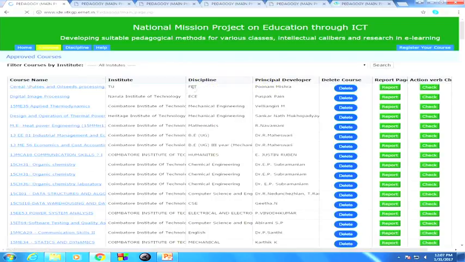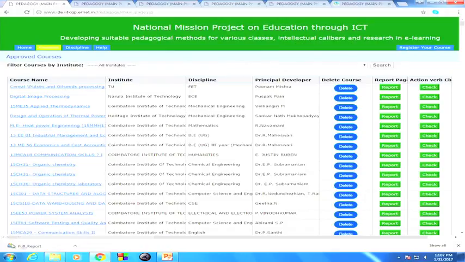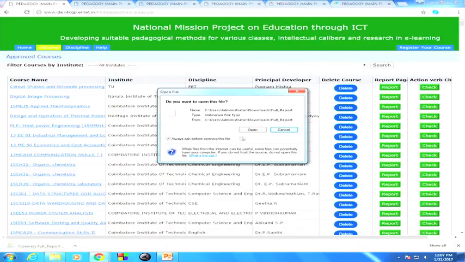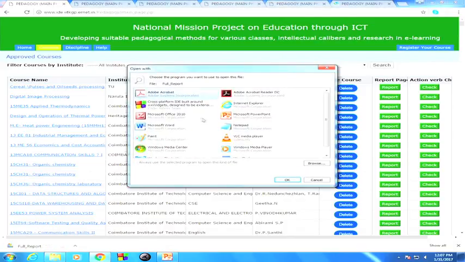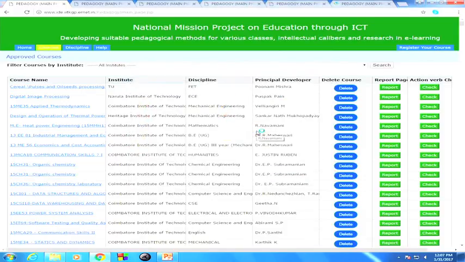Now, once you click on any course, there is another button called report. This report is nothing but a PDF file which will indicate how much progress you have made on your course. A full report will be generated, and it will show you how much progress you have done.